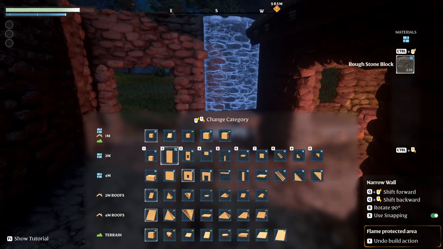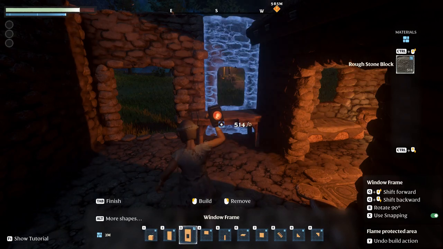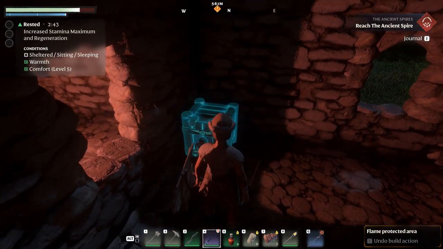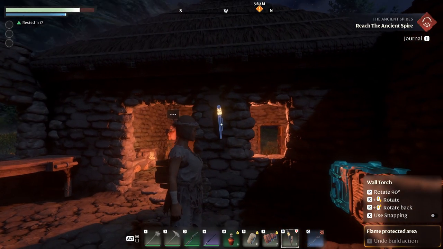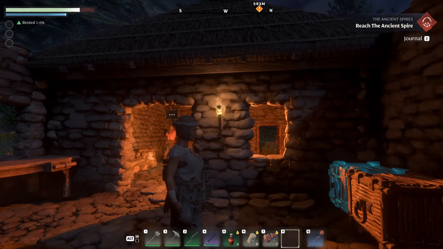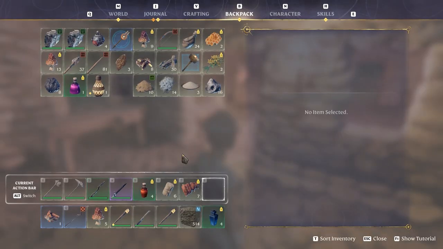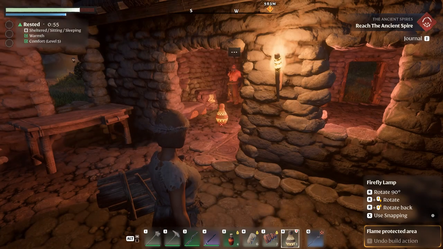So, let's go to the 2-meter ones. Yeah, let's make it a window. Yeah, that's nice. Sort of. Let's put all of our stuff into the box. Where do I want the wall torch? Maybe at the door here? Yeah, I wonder if I can do that. Does that look nice? I'm not sure. Oh, look at that. That's very cool. Okay, and then I also had, where did it go? This one. The firefly lamp.